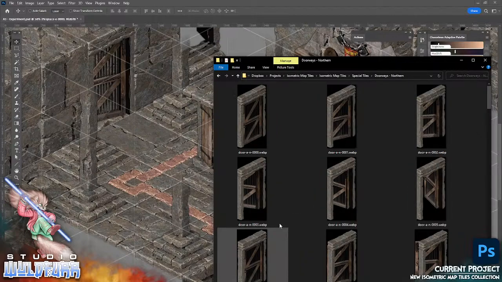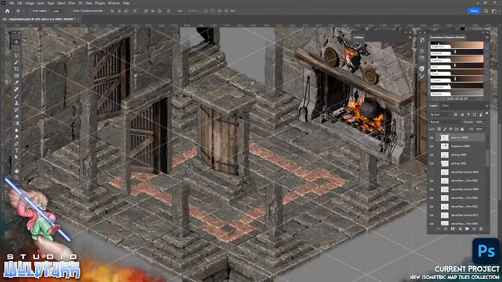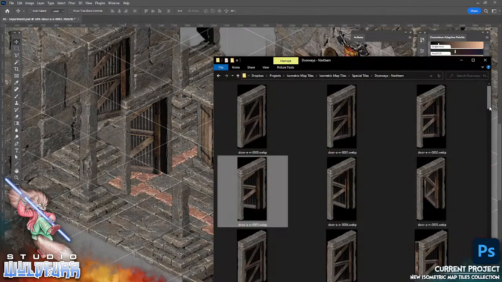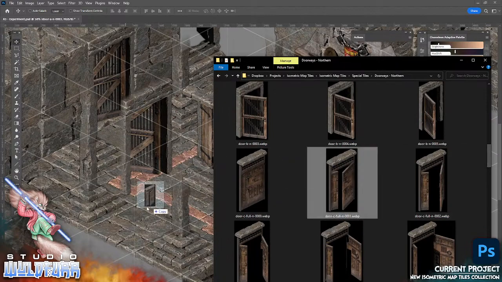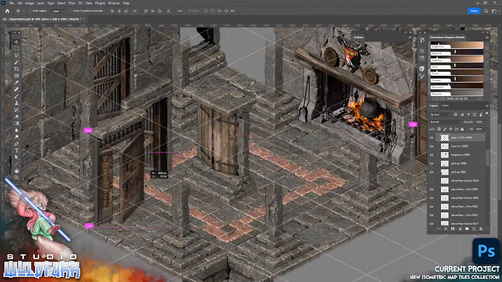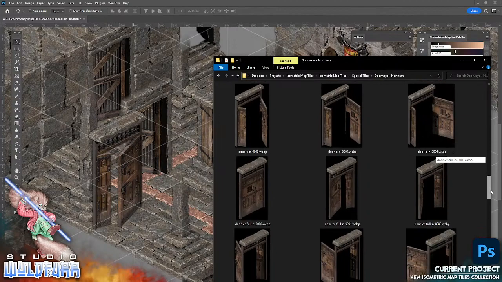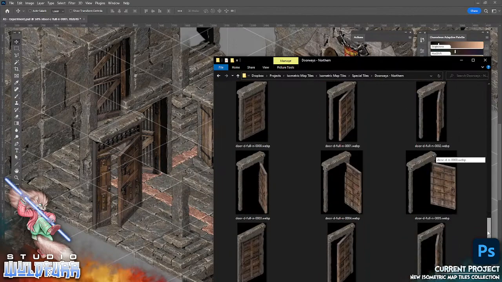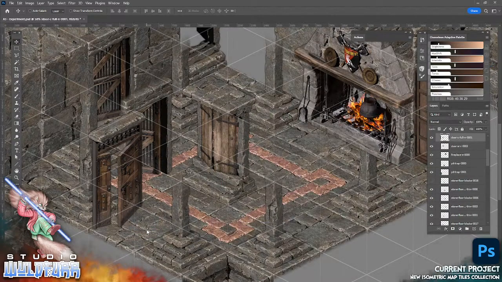So as I said, we've got more doorways. So there's the door that I used from last time. So that's sort of like the gate. Then we've got a wooden door. And then we've got another type of door.